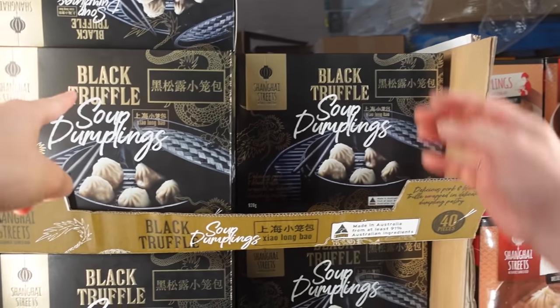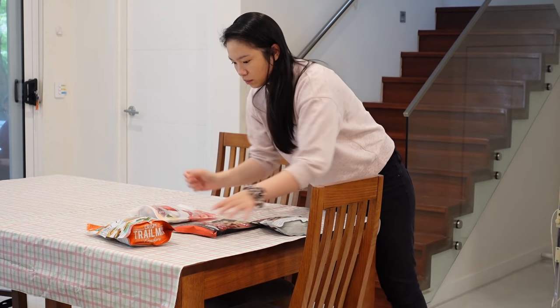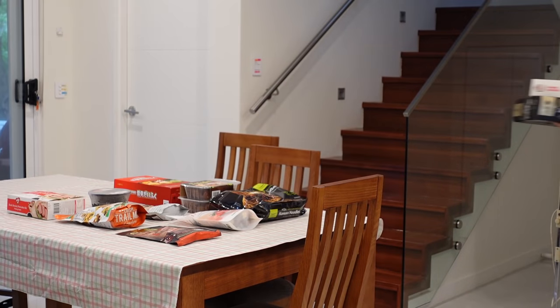Alright, we are now back from our trip to Costco and we've bought a bunch of stuff. I just sort of saw things that I wanted and I bought them. I got recommendations to try their dumplings, and there was a truffle xiao long bao — you know what, let's get it, why not. We've also got a bunch of other noodles, and my mom saw some snacks she really wanted so I threw those in the trolley as well. Let me lay out everything so you can get a bird's eye view.